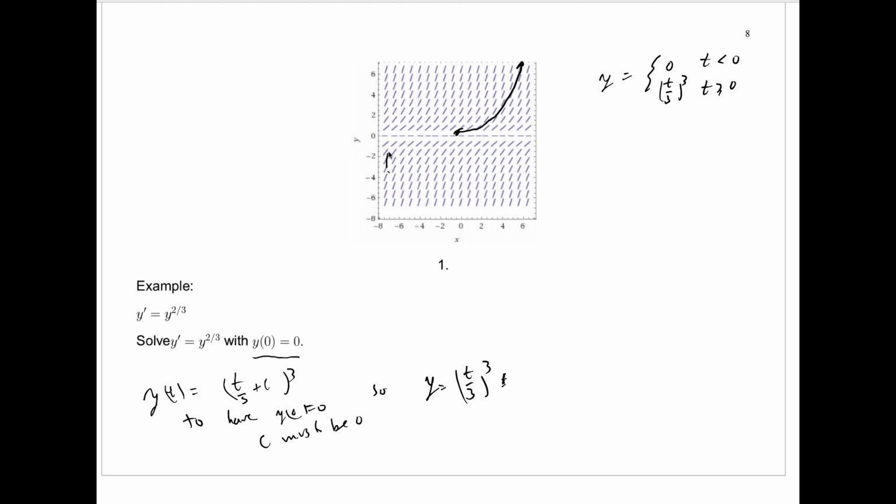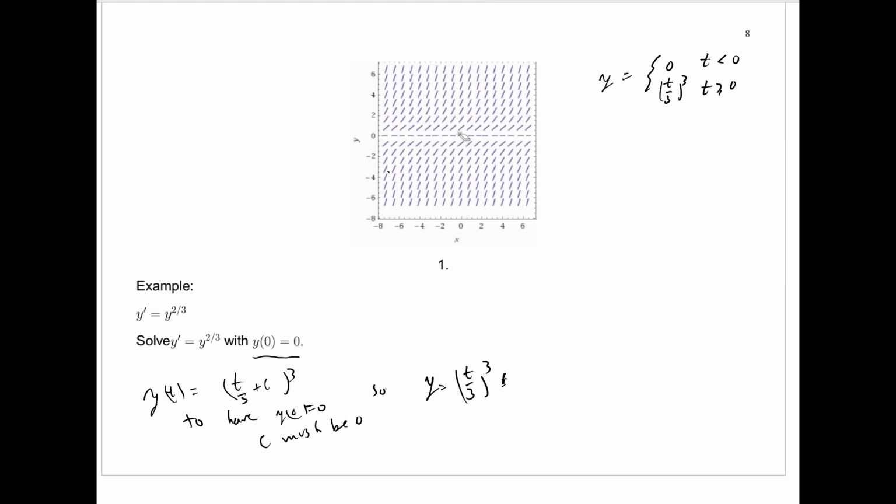You could have a solution that looks like one of these cubic things, meeting the t-axis there, then is flat for a while, and then continues. And that could actually be a solution, and again, it would go through the point 0, 0. So there are a whole lot of different solutions that all go through the point 0, 0. In other words, many, many solutions to this initial value problem that all look very different.